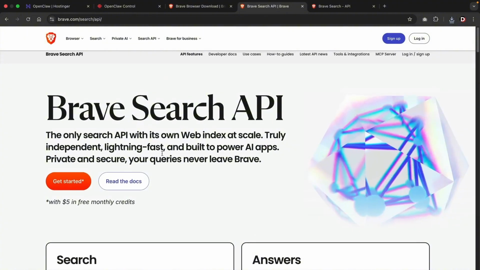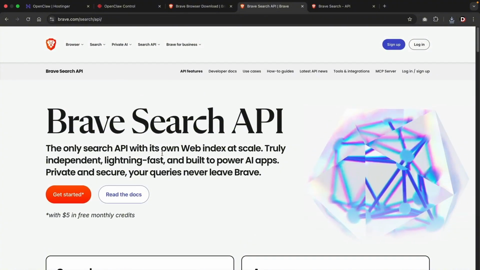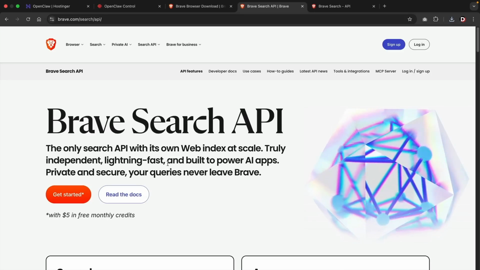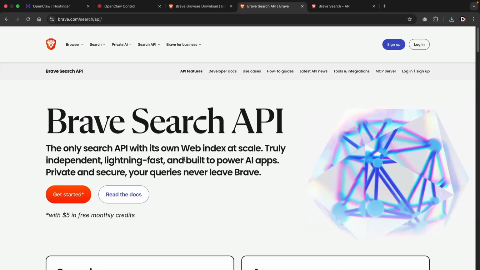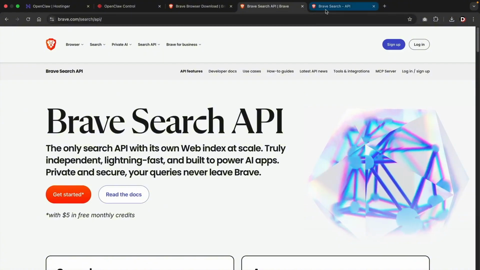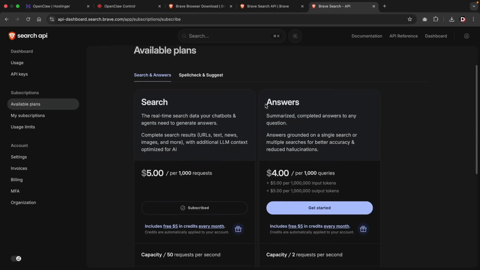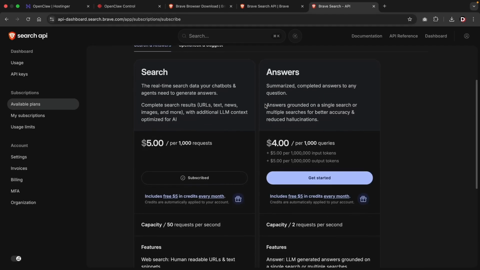Now, again, this is made for AI, and what this does is it helps OpenClaw search the internet instead of trying to guess what's going on. Now, this does cost about $5 in order to run the Brave browser, but again, this is totally optional. You do not have to do this, but for your own good, I do recommend it. I'll be using Brave for the remainder of this video, but it does make your automation simpler and you'll run into fewer errors if you use the Brave browser. So it's really up to you.